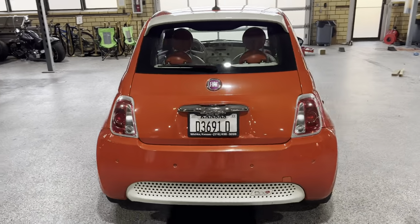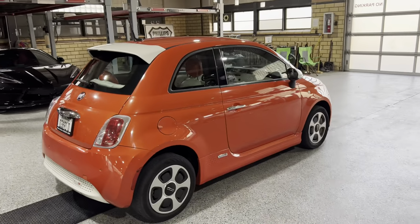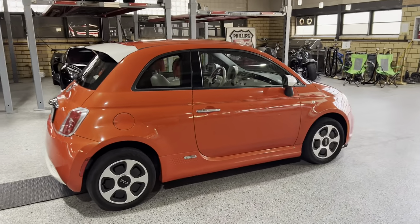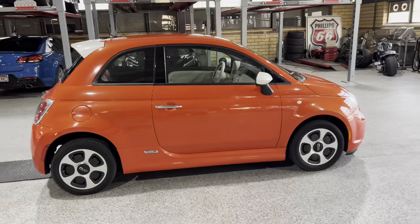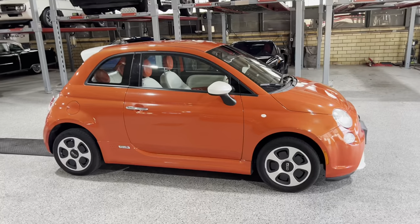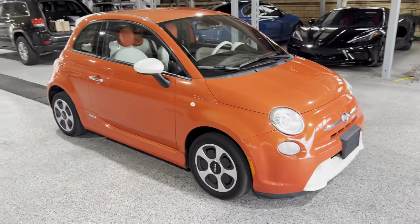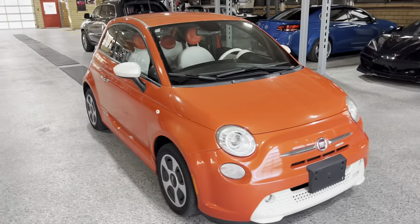And these are just really cool little cars. They're rated at like 122 MPGe, like 116 average. So that's some sort of electric rating that they got. This was a really neat car. This thing was about $34,000 new, so they were not cheap. And this color combo is just the coolest.